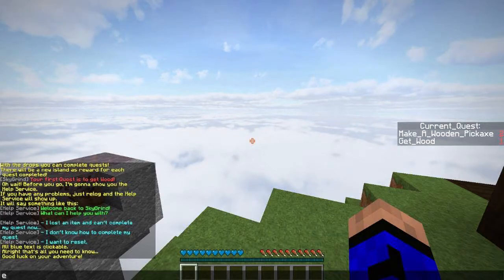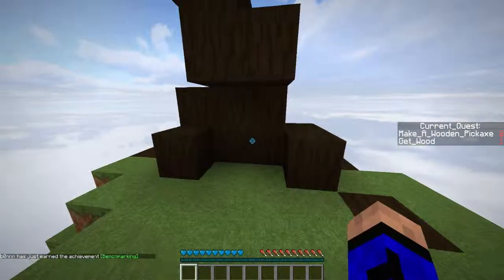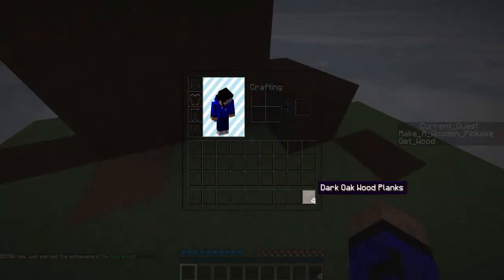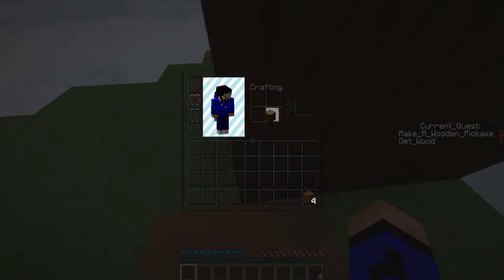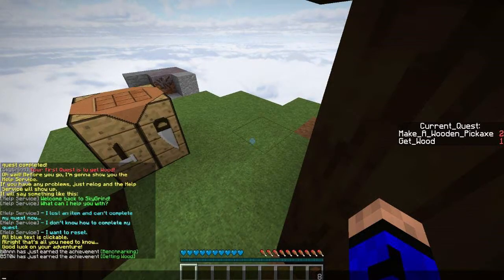So the next one is to... is it not Minecraft achievements? No, it's not Minecraft achievements. It's different. So our first objective, it says in the chat: your first quest is to get wood. Okay, we got that. I'm going to show you the help service if you have any problem. Okay, good luck with your adventure.